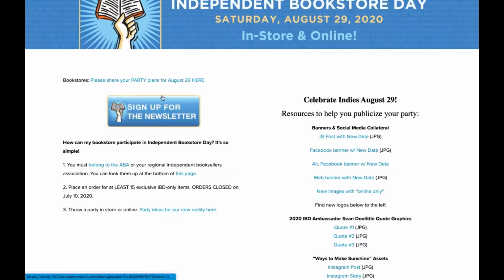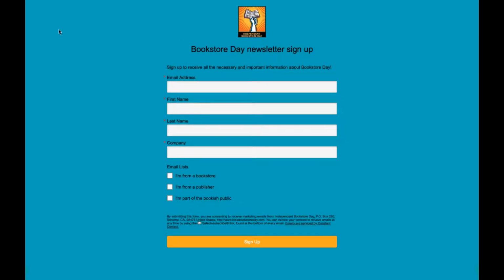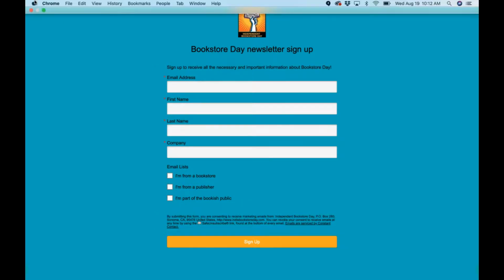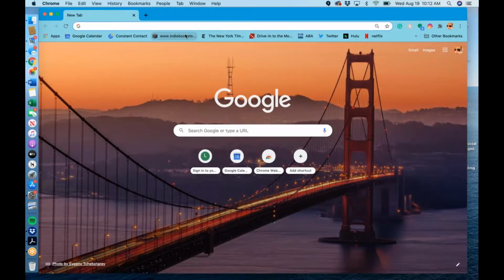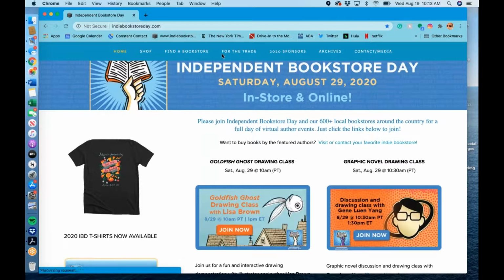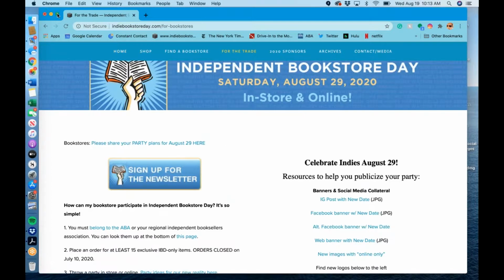This is our newsletter. Up in the top left is just sign up for our newsletter. Every participating bookstore should be signed up. This is the main way that we communicate with our stores. So any information that you need to make this happen is sent via our newsletter. Whoops. So now I can't get back. So just make sure you all should be signed up already, but in case you're not, or if there's somebody else that you think should be signed up, please do so.